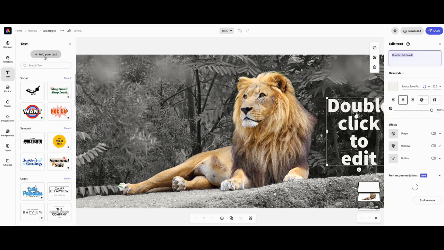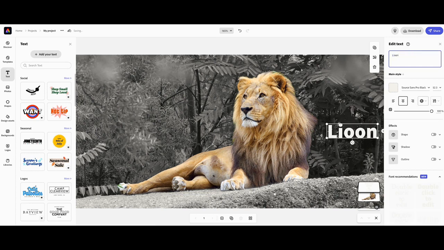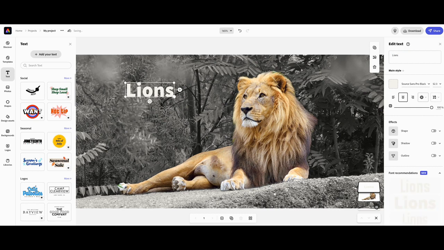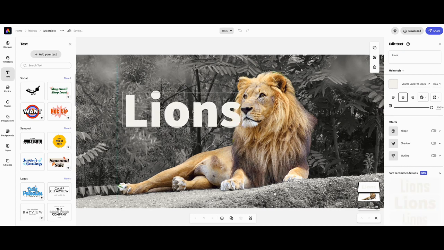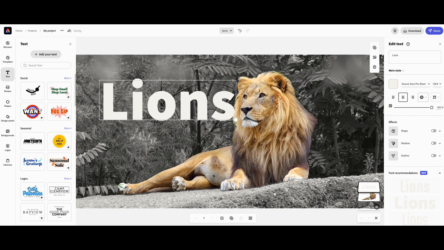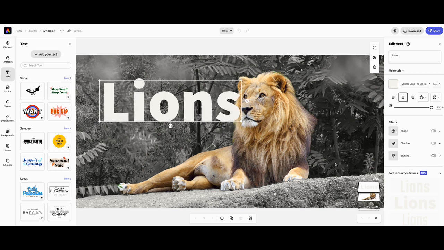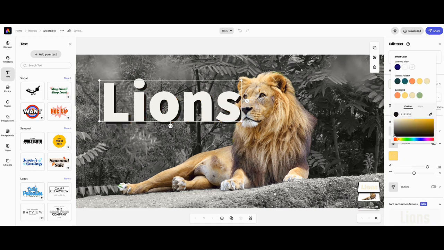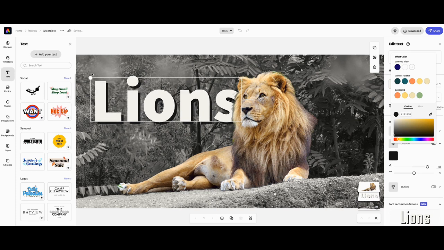So we can add our own text, and because this is for a school with lions as the mascot, we'll type in lions right here, take that text, size it up substantially, make it nice and big, and our next job is, it's kind of in front there. So I'm going to add a couple of things to it, like a drop shadow, make that black. And then I want that to be somewhat behind the lion. So I'm going to drop that down so that it's in the layer behind, and now the lion's in front of it. So, very nice.